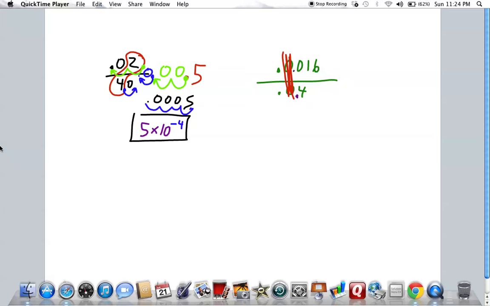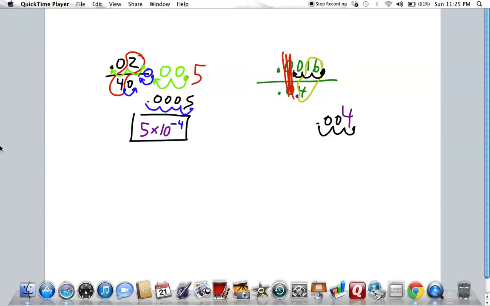All right, so same thing as before, we are going to look for the actual numbers, forget the zeros, forget the decimals. We've got 16 divided by 4 there, I won't circle the decimal for you. And we know 16 divided by 4 gives you a nice solid number, 4. That's good and easy to work with. So then we just got to add in our decimals, same as before. So remember, we pretended this number was 16, not 0.016, and we had to move it 1, 2, 3 spaces over to get to the right answer there. So we'll do the same thing. Move this 1, 2, 3 spaces over to the left, giving us 0.004.